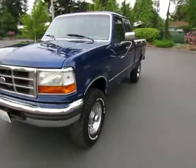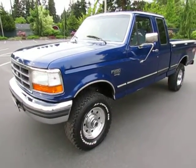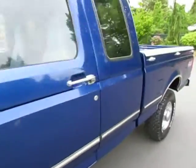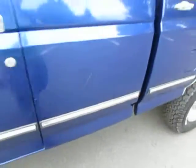It's in this really hard to find royal blue metallic. It's not that color that looks purple. In some photos, or the way I turn the lens, it might reflect a little bit of a purplish, but it's a really nice dark blue. You can see how it looks there. It looks a lot like the Patriot blue of the Dodges.